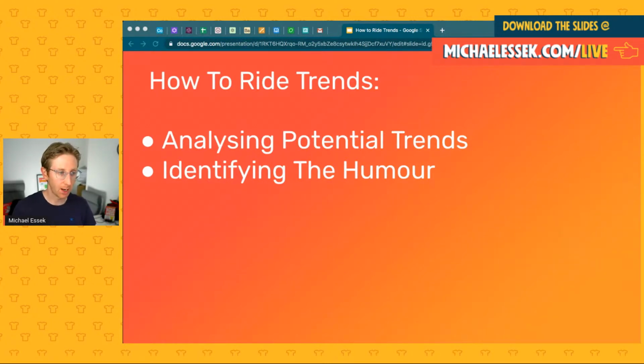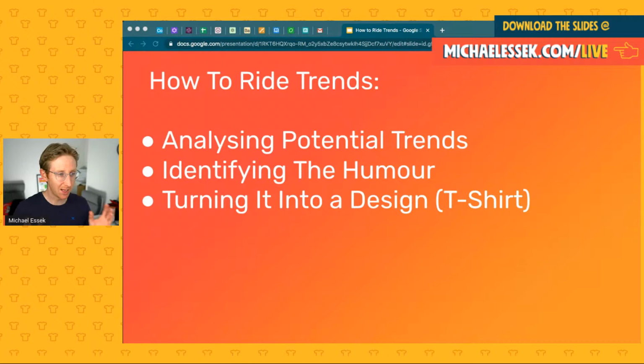We're going to look at how to identify the humor in a trend. So this is going to be especially applicable to stories, viral news stories, or jokes, cultural jokes, memes, things like that, where there's some humor elements. And then finally, we're going to look at turning that into a design. So you can look at this as a three-part framework.